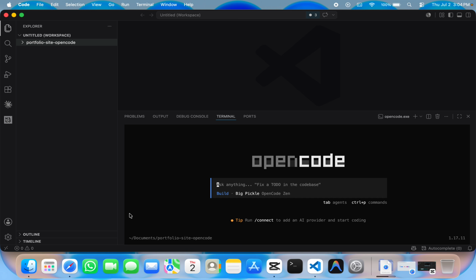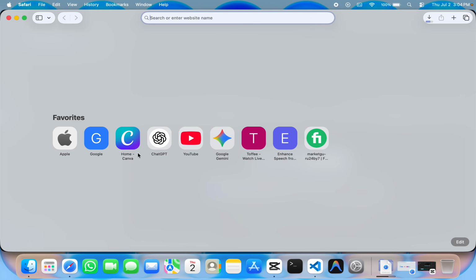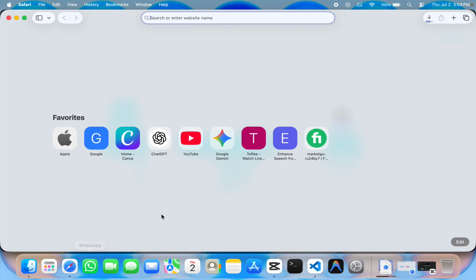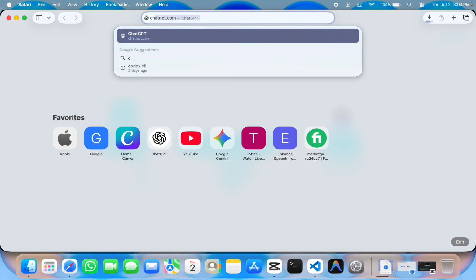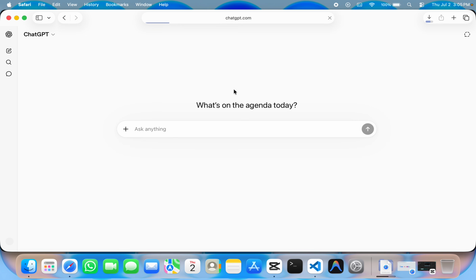Now we are going to go for the opencode prompt. If you give random information about your project, like what kind of project you want and what the features are, this is not the professional way, and AI cannot actually understand it. If you want a fully functional prompt, you can go to chatgpt.com. I recommend ChatGPT. Maybe you can go with Gemini also, or DeepSeek or any other chatbot. I'll go with ChatGPT, and here I will ask for a prompt.